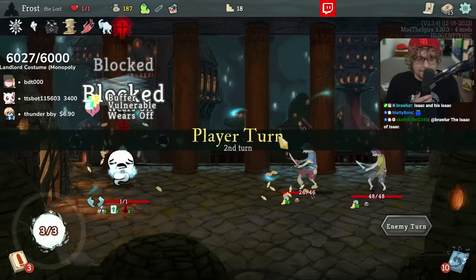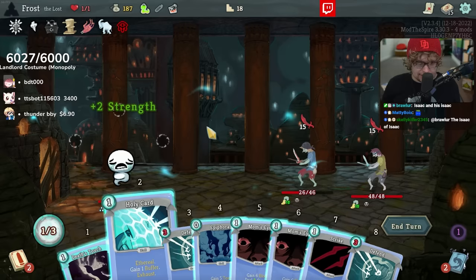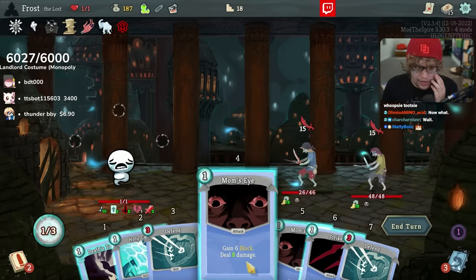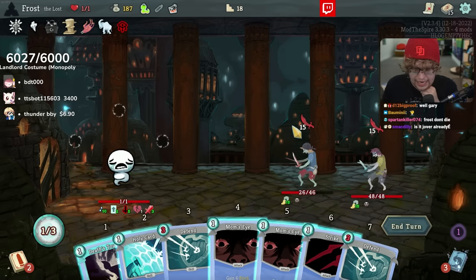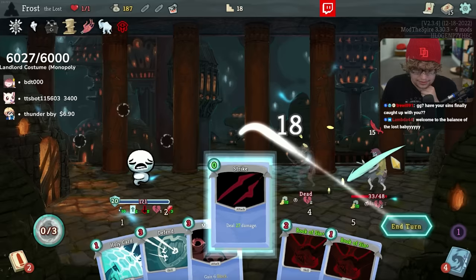Oh, no. Satanic Bible? I think I have to use my other potion. Wait, no, this blocks. Yeah, I have to use my other potion. It's not Jover until I say it's Jover. Does this look over to you, chat? This doesn't look over to me at all. This looks like I'm perfectly fine.